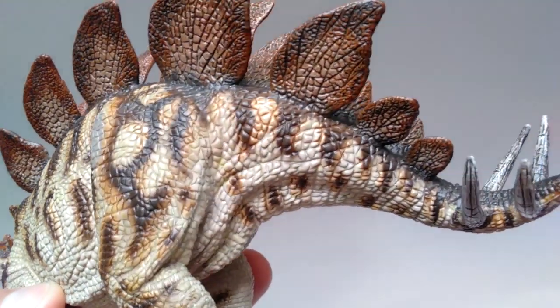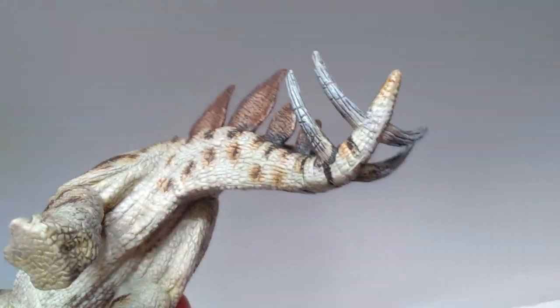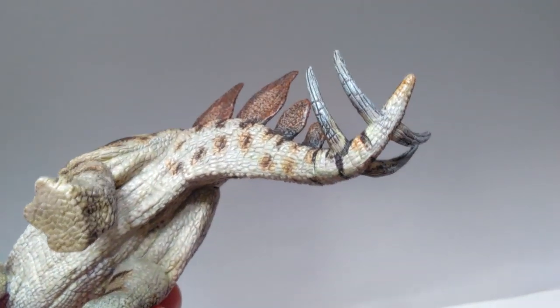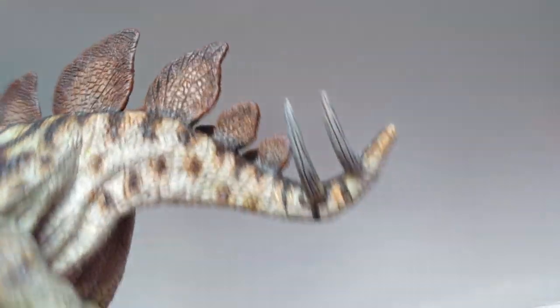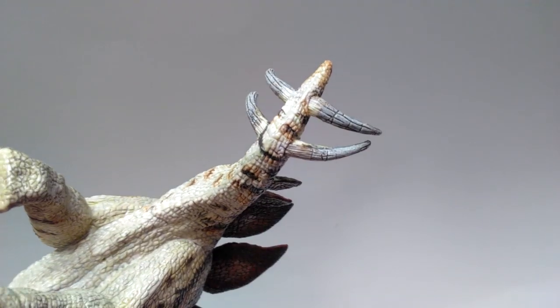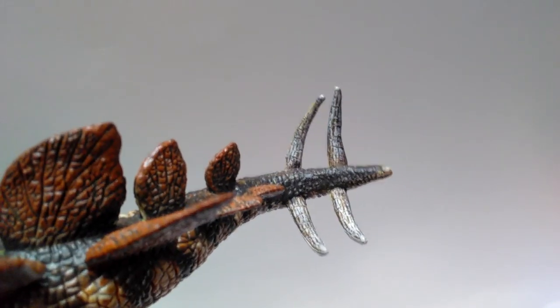And then the paint application with these stripes and spots and everything runs out all the way out here onto the tail, even to the point of being on the underside of the tail a little bit, and the spikes here at the end of the tail are a very nice gray and have been given a great wash to again bring out the detail really realistically and very naturally.